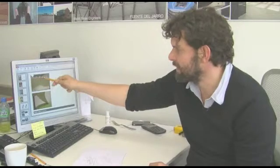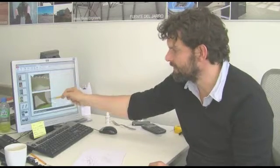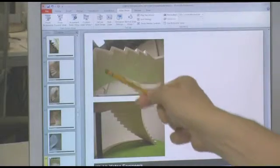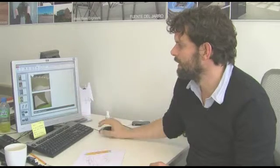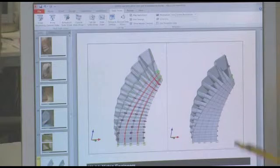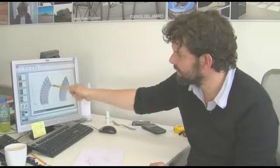So the inside edge of the staircase is 50 millimeters thick, and the inside edge of the balcony that it joins is also 50 millimeters thick. On the opposite side, there's a consistent waist thickness of about 60 millimeters. And what we've done is to scallop out the treads progressively as you rise up the staircase to create effectively a flying carpet edge on one side and then a more typical staircase edge on the other side. So this is a model of the stair, and this is showing the tendons that run through the stonework.